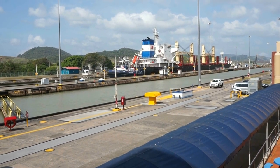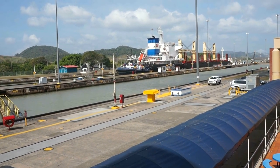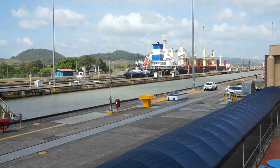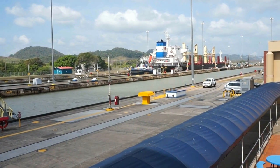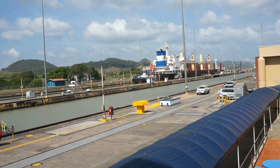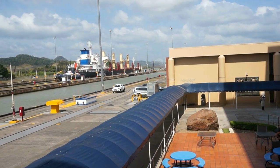We can now see that the ship is moving out of the second part of the locks here at Miraflores. The whole process to go through these two locks takes about half an hour to 45 minutes. By going through both locks here at Miraflores, the ship has been raised by 20 meters in height. You can see the locomotives on both sides guiding it, while the tugboat at the back pushes it forward. Right below me is part of the Miraflores observation post.